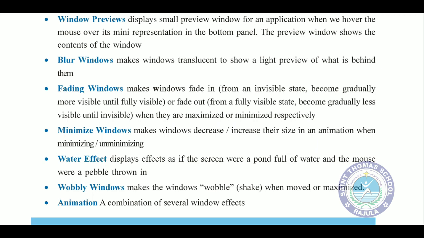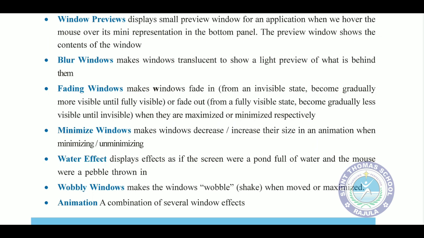So this type of fading effect will be there. This effect will be visible when you minimize or maximize the Windows screen. Fade in means going from the invisible state to the visible state in a gradual manner, and fade out means going from the fully visible state to the invisible state.